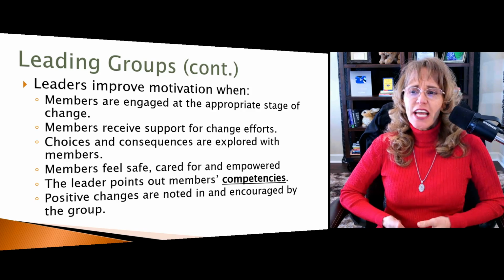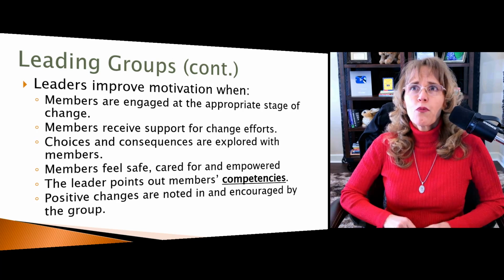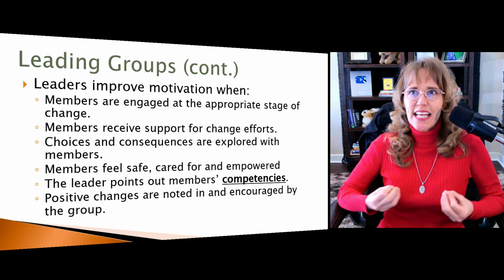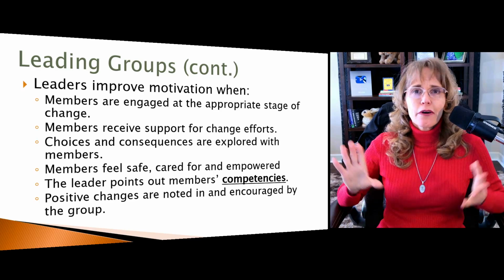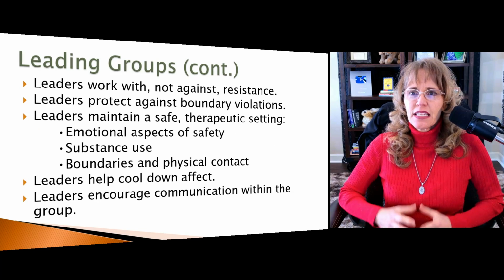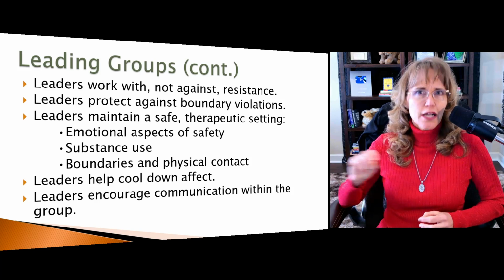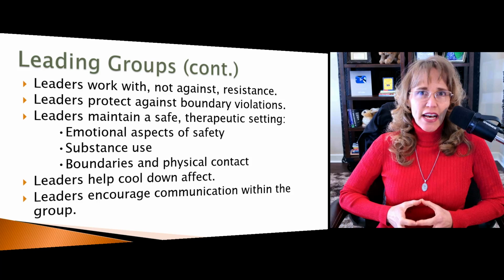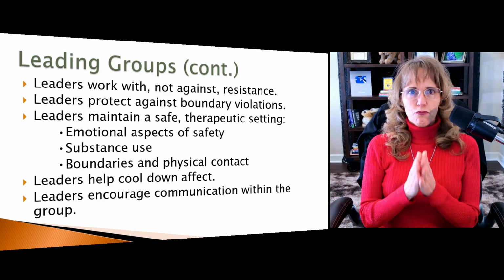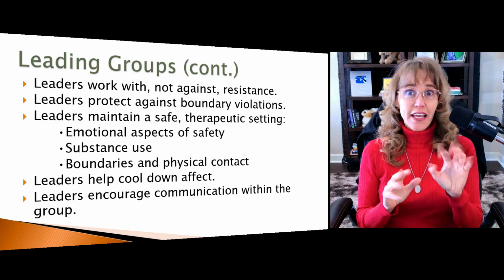And positive changes are noted in group and encouraged by the group. We want to make sure that we're celebrating successes, whether it is 30 days sober or whatever. Leaders work with and not against resistance. We're going to talk about resistance more in a minute. Leaders protect against boundary violations. And remember, boundaries come in 5 different flavors, if you will.